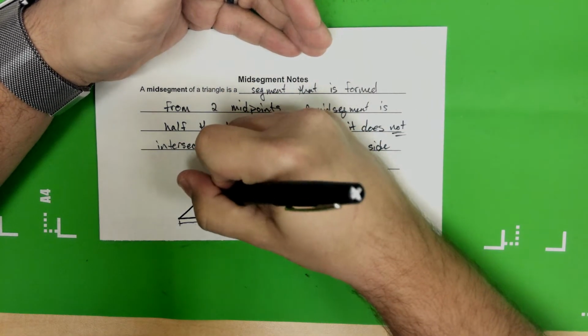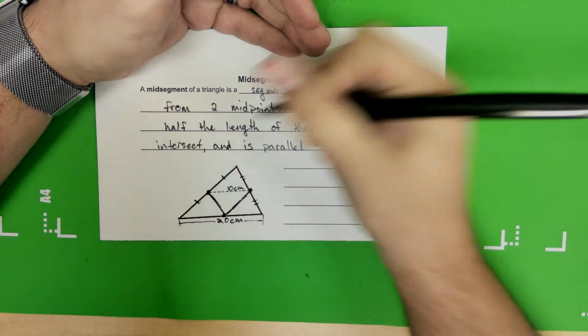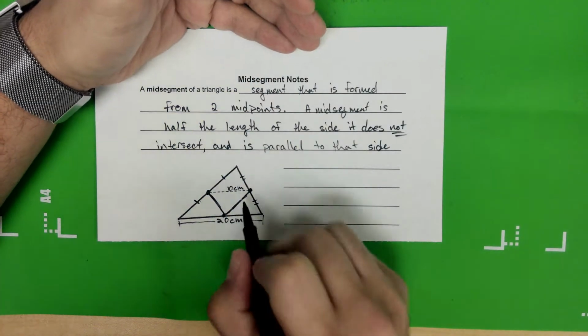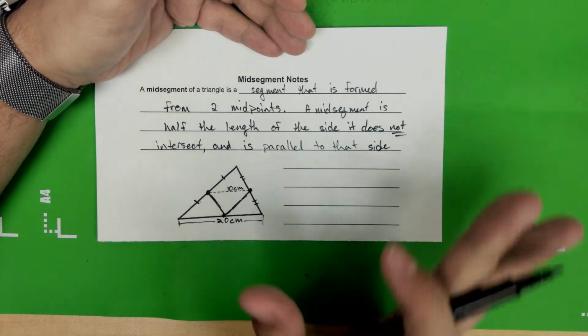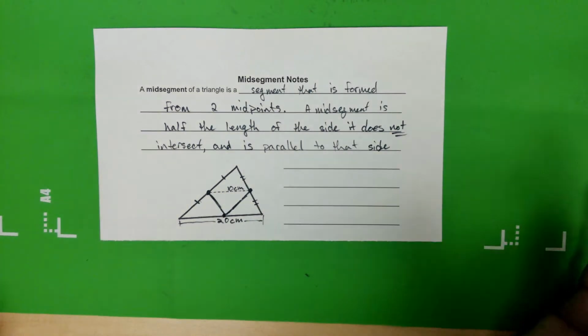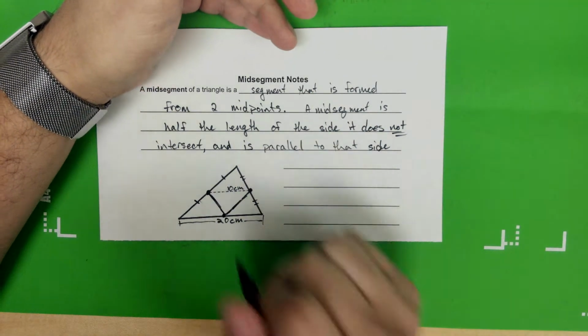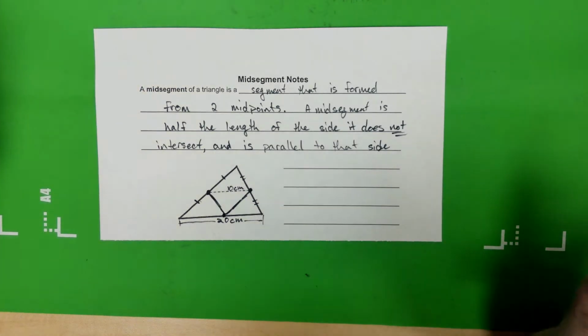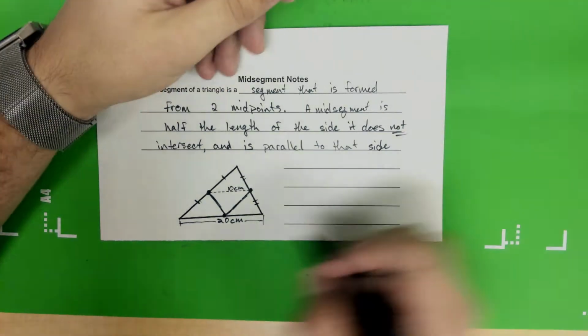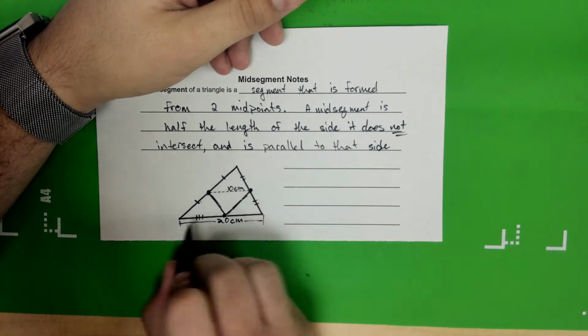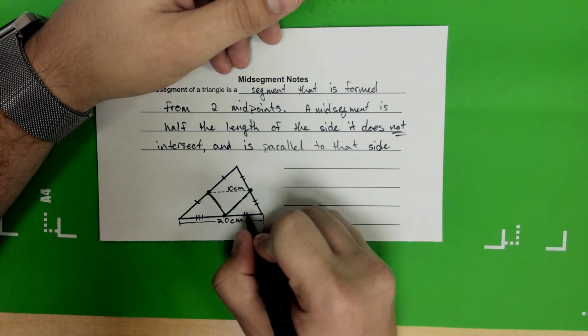two more mid-segments. And some of you are like, oh, this kind of looks like the Triforce from Zelda. You are correct. If it was an equilateral triangle, it would actually make that. If you don't know what I'm talking about, it's a video game thing. Just move on.